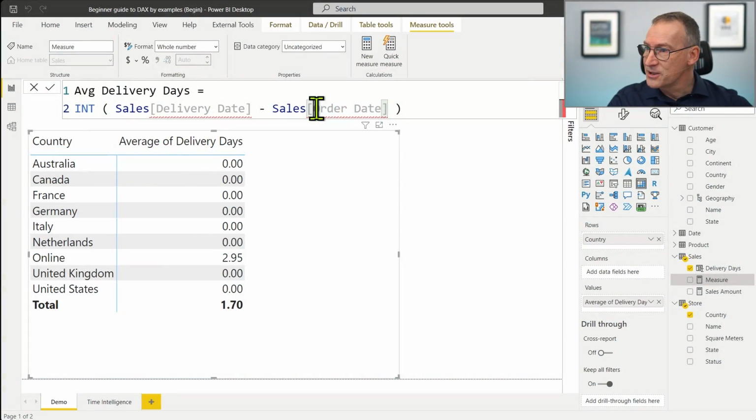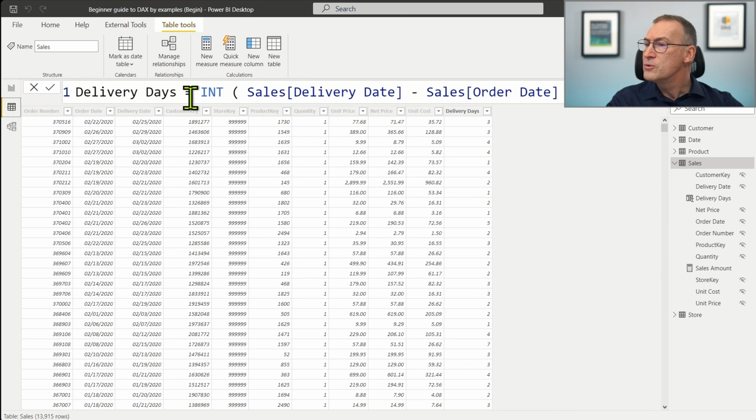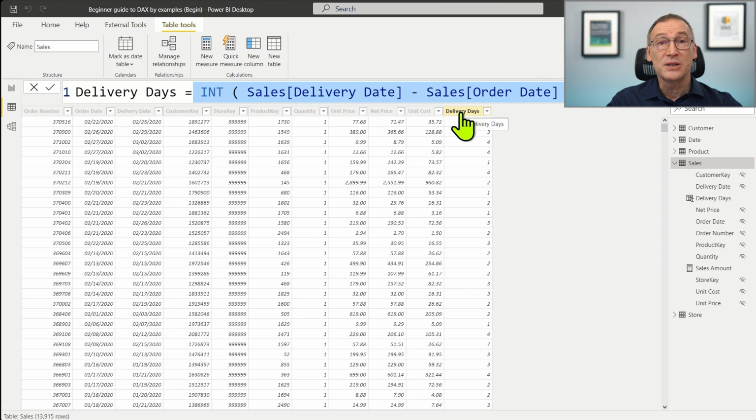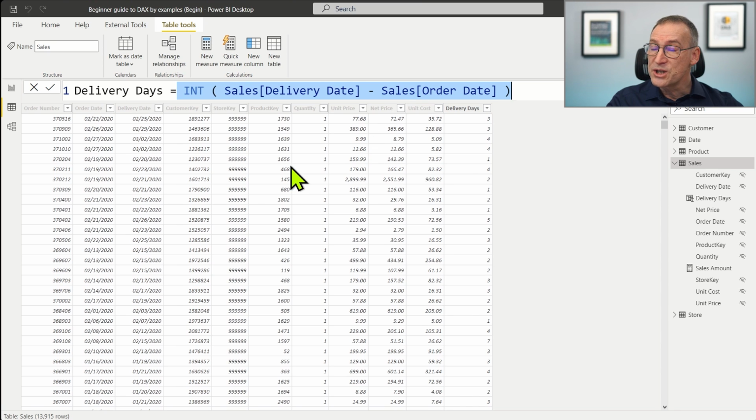In order to understand it, we need to introduce the concept of the row context. So let me get rid of this measure for now, and let me explain how a calculated column works. When you write an expression like sales delivery date minus sales order date in a calculated column, what the engine does is compute the column row by row.